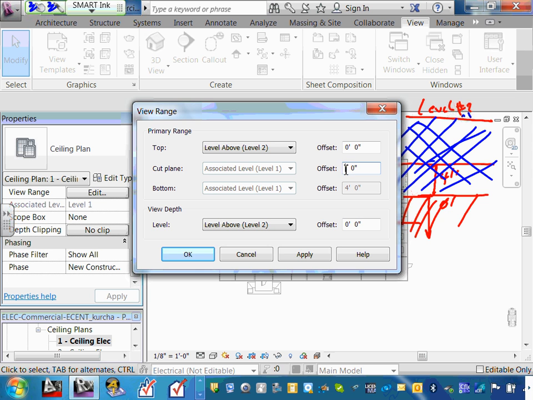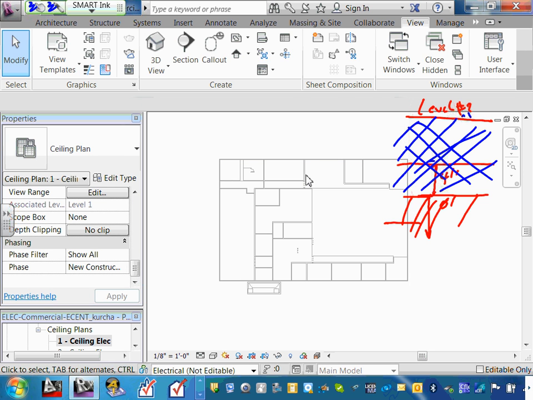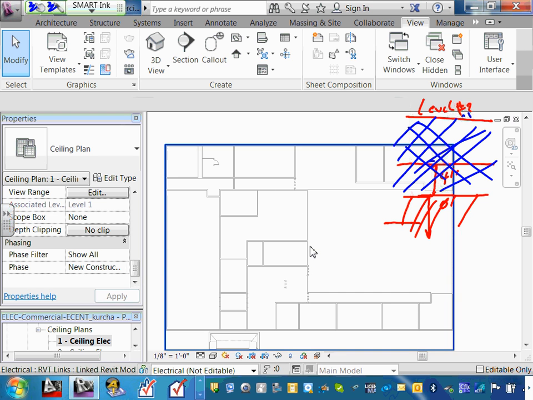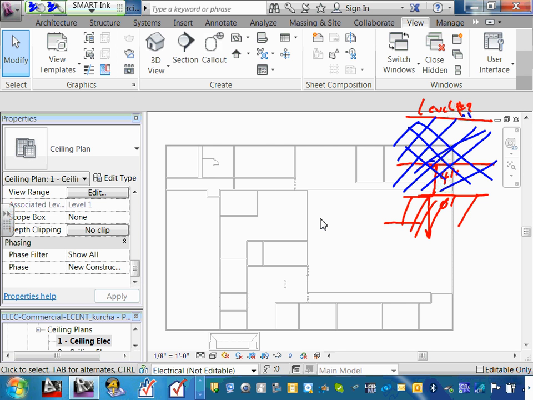Okay, let's go to 9. Maybe the ceiling is. Okay, put 9. If you look at 9, guys, I changed it to 9. Do you see how the view changes? When you move the cut, meaning instead of cutting the building at 4, go all the way up to 9 and cut. So you don't see anything basically below that.